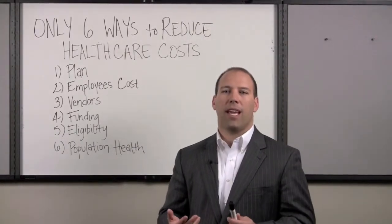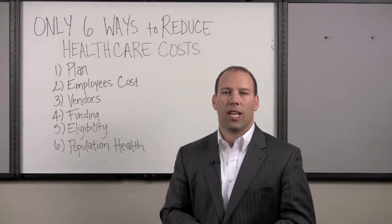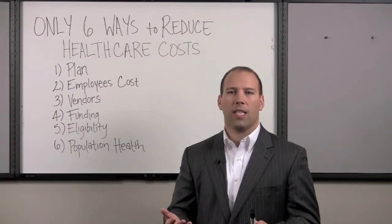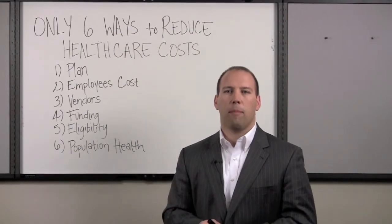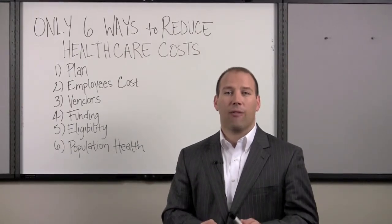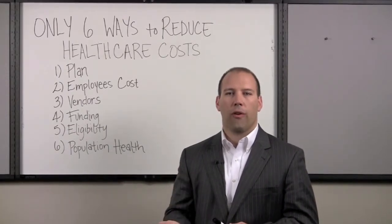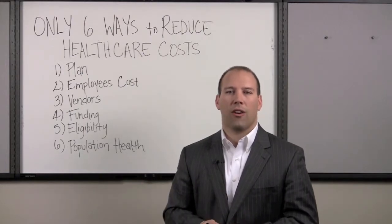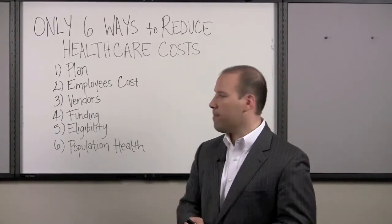Number 3, you can change vendors. You can change TPAs, insurance carriers, disease management vendors, medical insurance carriers, TPA claims administrators. Those are different things that you can do in order to shop, obviously, the market to make sure you have the most competitive pricing. And that leverage proves continually to be very effective for employers in helping to lower their healthcare costs and get their vendors, and specifically their fully insured carriers and stop-loss insurance carriers, to take more risk in their plan, which means that the premiums are lower.